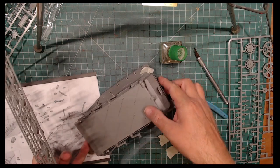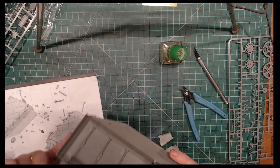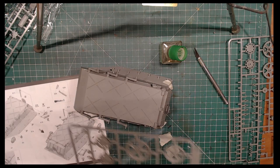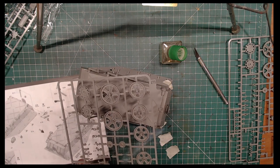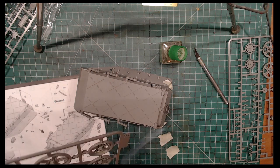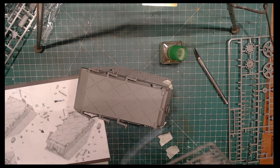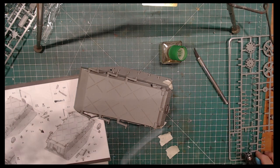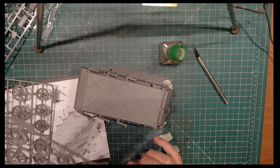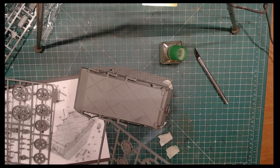Well, this is the Wiesel 1 Mark 20. I think this particular version is a two-person crew. The TOW version is three. It's a small scout vehicle, and it's made by Takom in 16th scale. AFV Club does it in 35th scale, and S-Model does it in 72nd scale. And the S-Model ones, for their size, come two in a kit.